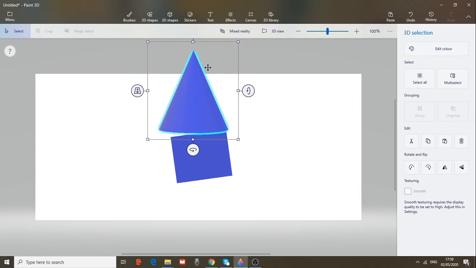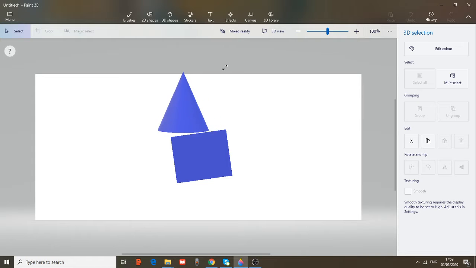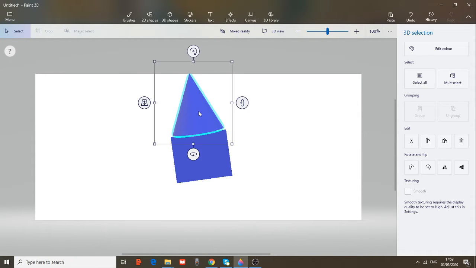Scale the image from the square's outside. Okay, move the cone over here and then rotate it a little bit to fit the cube. Great.